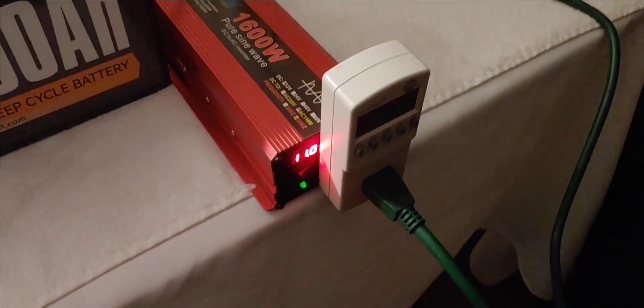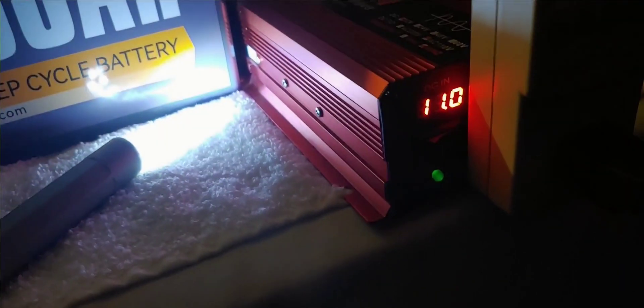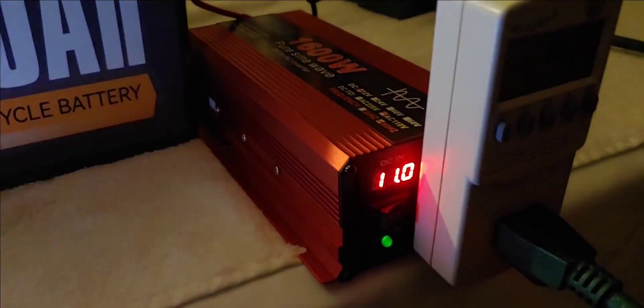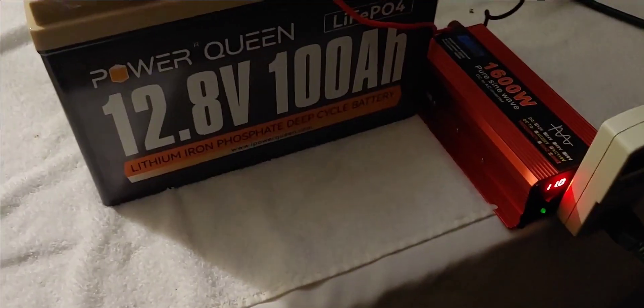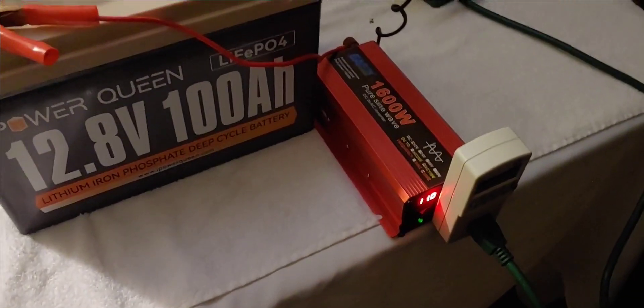All right, folks. The inverter has stopped. It is 12 hours and 25 minutes later, which is excellent — just excellent. This went about 20 to 25 minutes over the time I had anticipated. The inverter stopped it at 11 volts. If that hadn't happened, I wonder how much farther it would have gone. But it doesn't matter — it has passed our test and I'm very pleased. What we will do now is unhook this and charge it back up and see how long that takes. And then I'll give you some final thoughts.